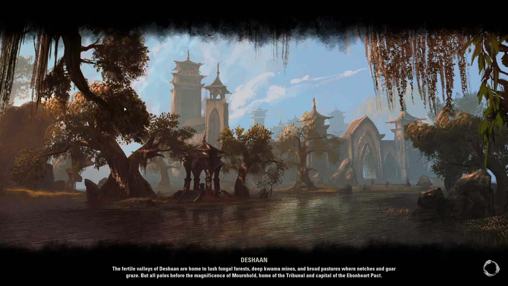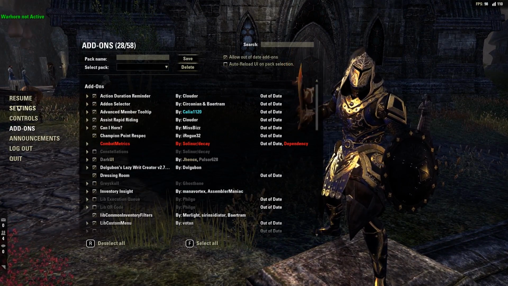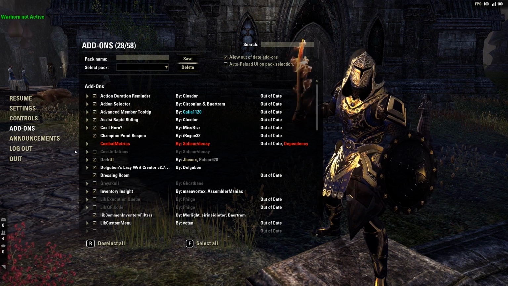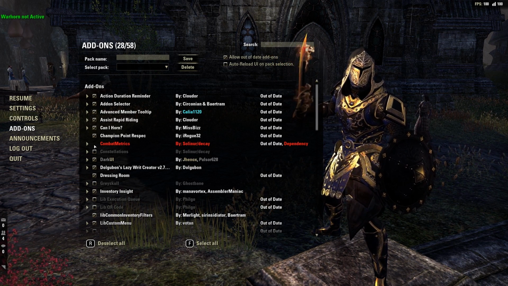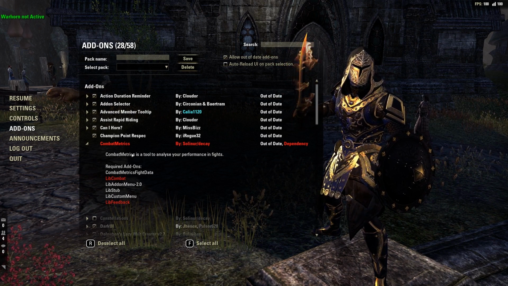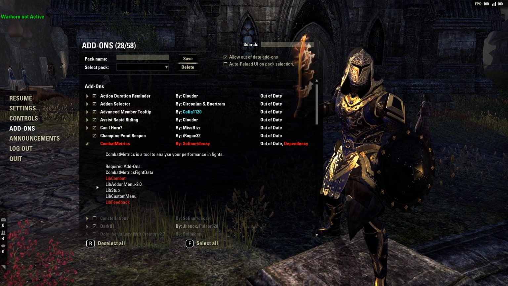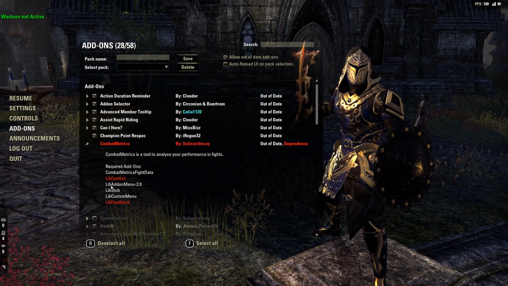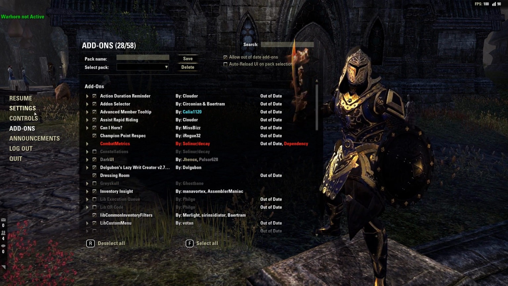Now, keep in mind, you guys are going to notice I did appear to skip over a lot of add-ons in my list. Those are the libraries, okay? And for some reason, all of these add-ons decided one day, hey, we need 10,000 libraries in order to run. So if you download all these add-ons and you load them in and they aren't working, just click this little arrow here and it tells you what dependencies you're missing. So you can look through your add-on list here and see if these dependencies exist. And if you don't have them in your list, just download them from Minion and you will be good to go.